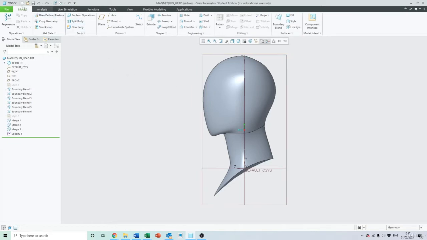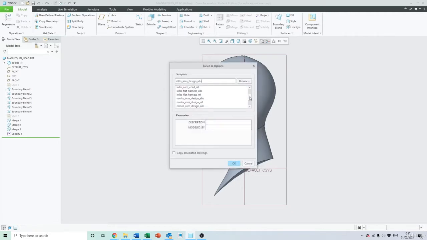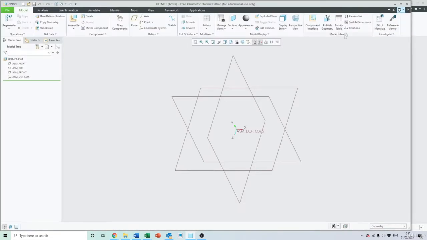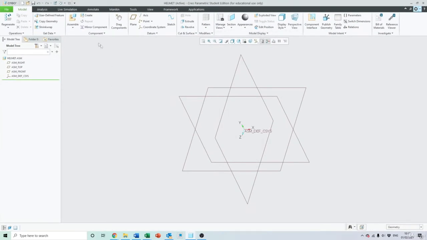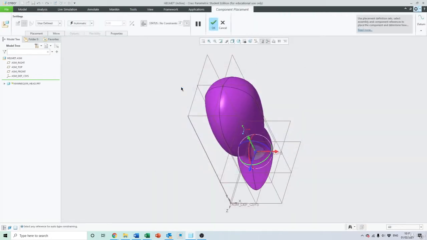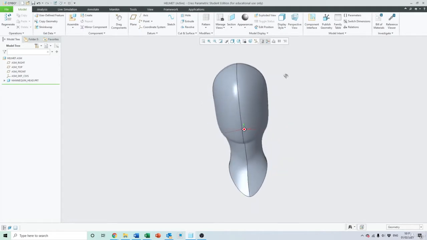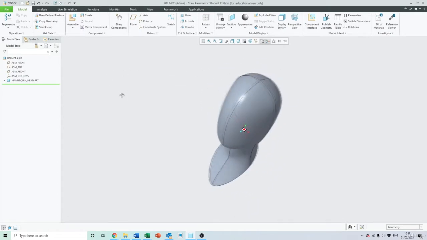Okay, so to start with, I'm going to go to New, and I'm going to create a new assembly, and let's just call this helmet. Okay, I'm going to go ahead and choose millimeters, kilograms and seconds. Alright, let's full screen that. And I'm going to assemble the mannequin from my working directory. I'm going to right click and set the default constraint. Okay. As you see, we have our mannequin within our workspace of this assembly.